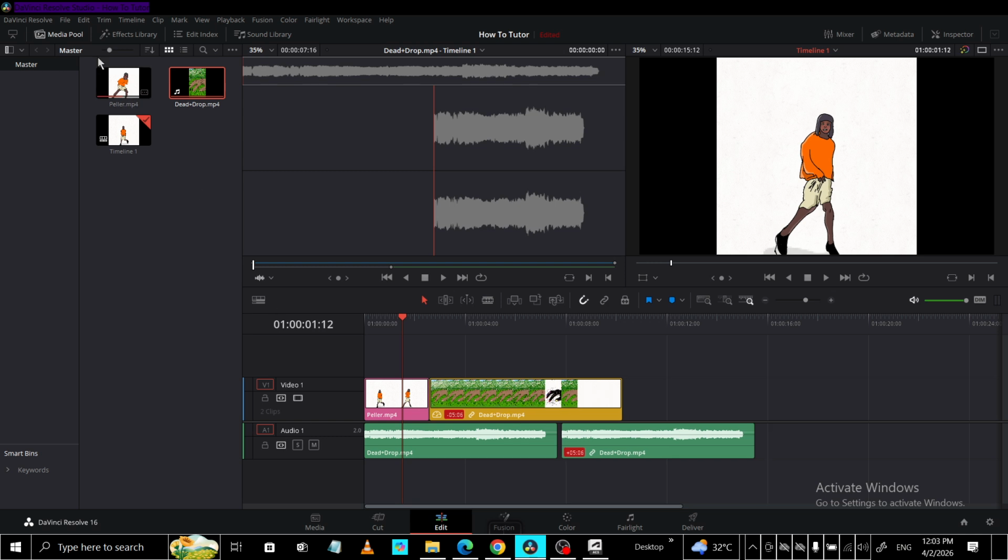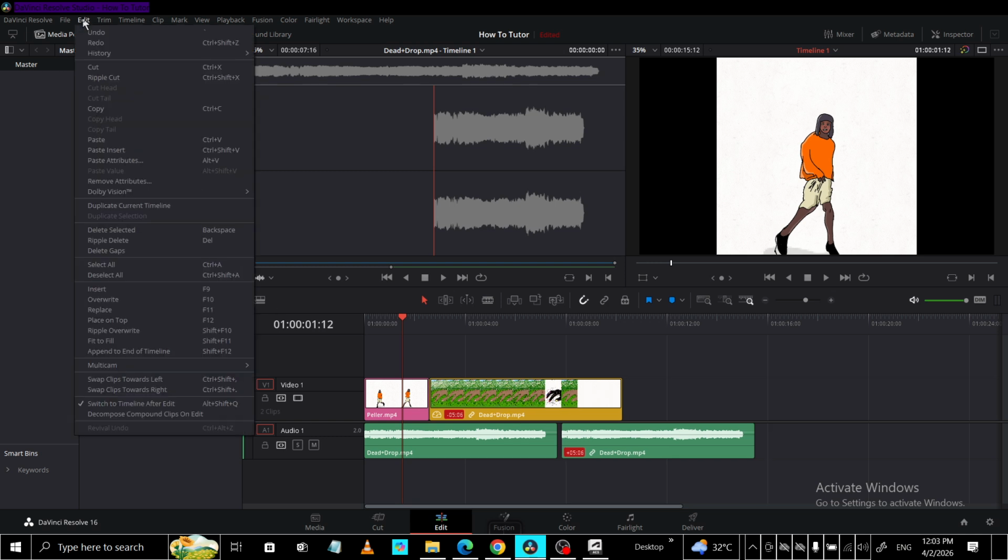Now let's look at redo, which lets you reapply an action that you just undid. Think of it as moving forward again after you've stepped backward with undo. On Windows, the shortcut for redo is Ctrl+Shift+Z. On a Mac, it's Command+Shift+Z. So you're basically using the same undo shortcut, but adding the shift key.